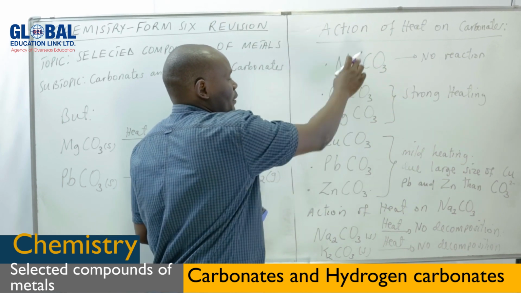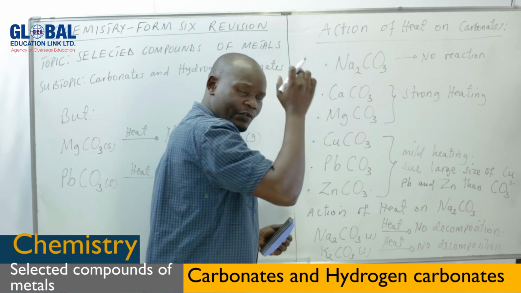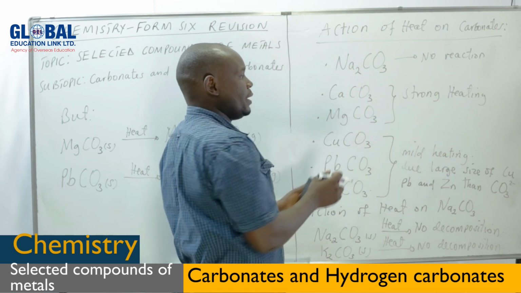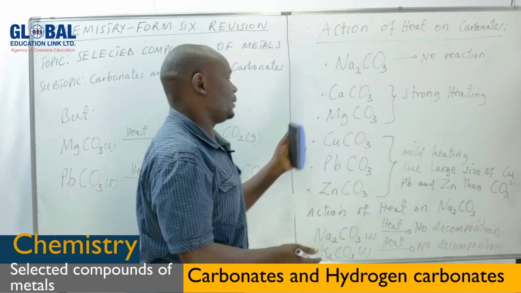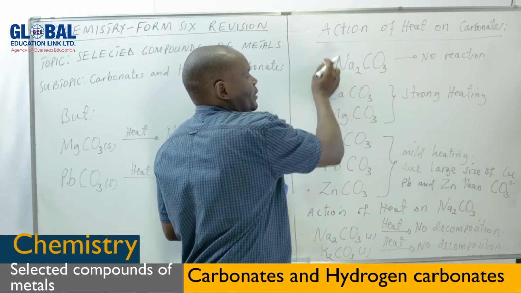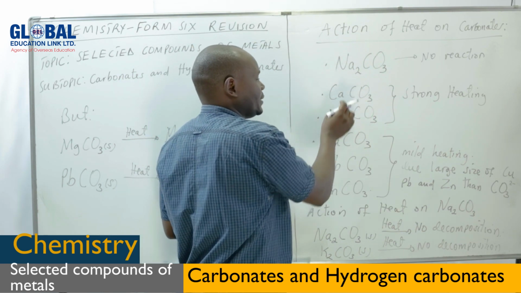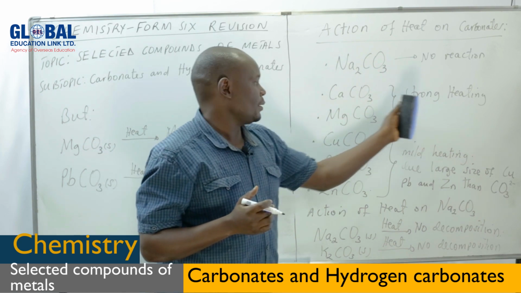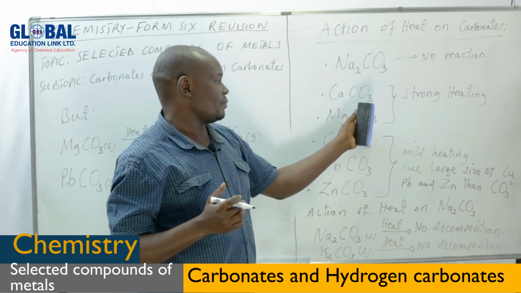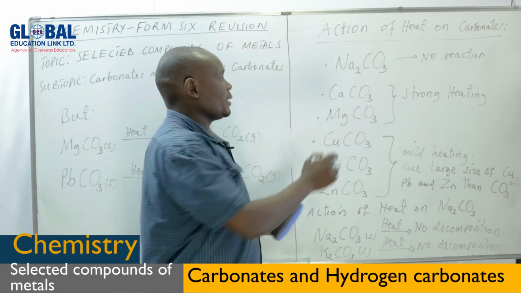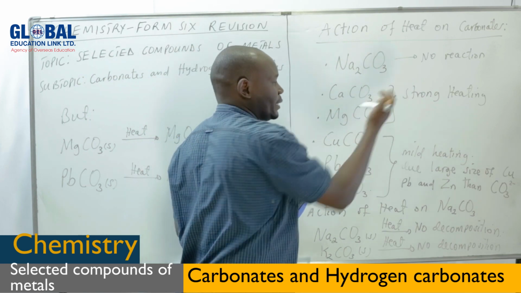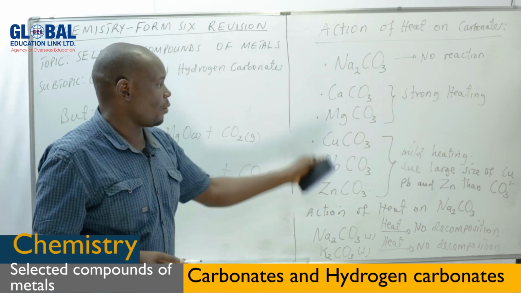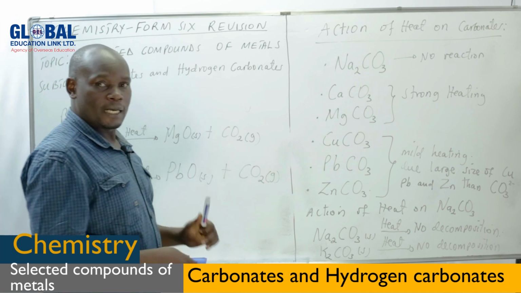As we know, the enthalpy of formation here for sodium carbonate is very low. That's why it doesn't decompose at all. But the carbonates of calcium and magnesium get decomposed on strong heating, since the enthalpy of formation is not low like what is happening to sodium carbonate, due to their size that differs. That of sodium is different from that of calcium and magnesium. So the packing of the particles in calcium carbonate and magnesium carbonate is not as strong as in sodium carbonate. That's why it gets decomposed on heating. So that is about the action of heat on carbonates of selected metals.